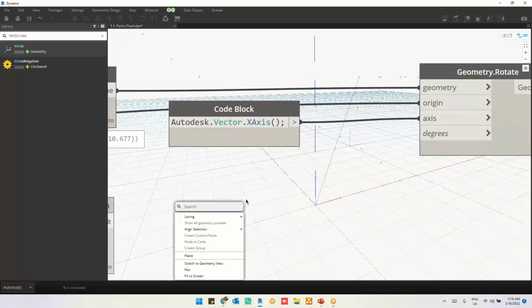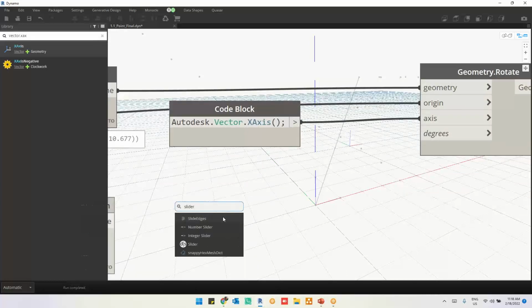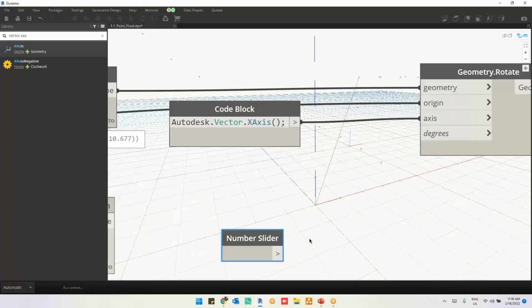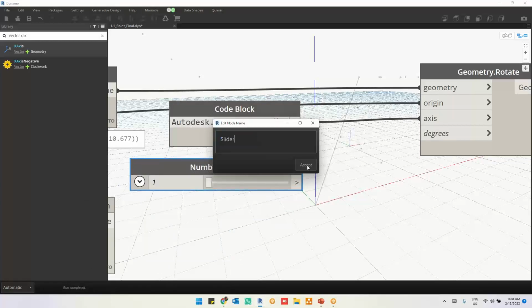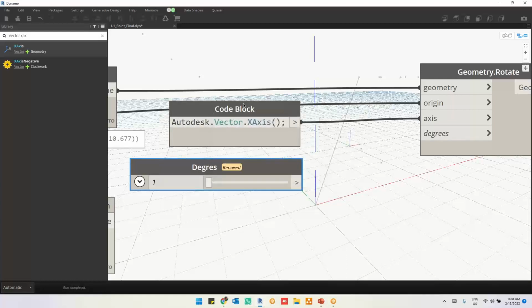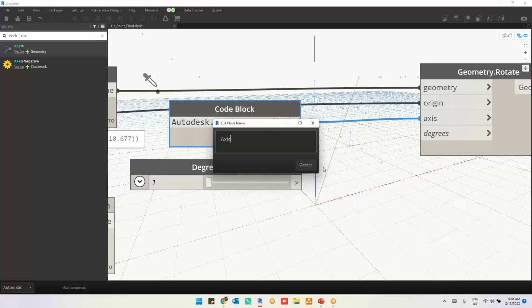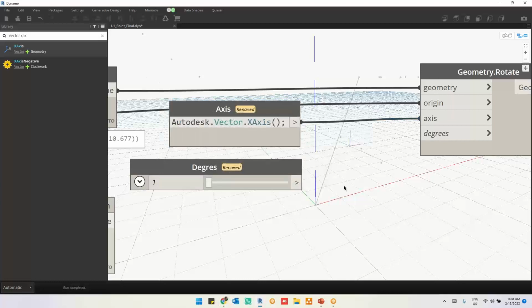For the degrees, I'll use a slider. So this is the slider for degrees, and this is the axis, whether it is x-axis or y-axis, whatever it is.